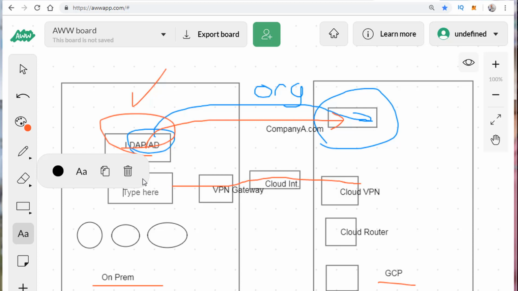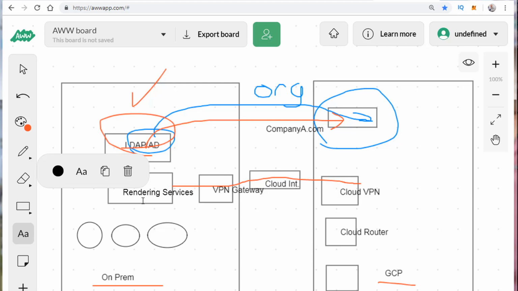Okay, so we have our networking down, right? So we know we're going to go with Cloud Interconnect with Cloud VPN. And we also know that we want to tie in our organization. We want to use GCDS as part of the solution. Now I'm just going to put in rendering services.